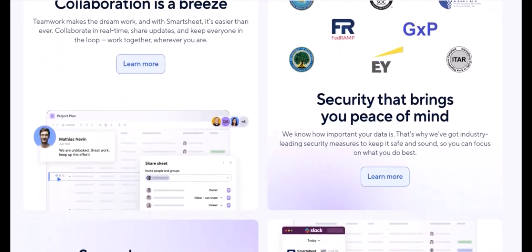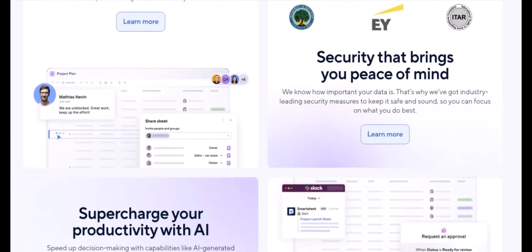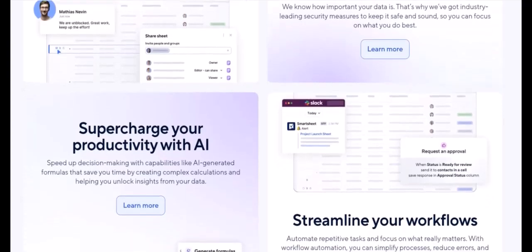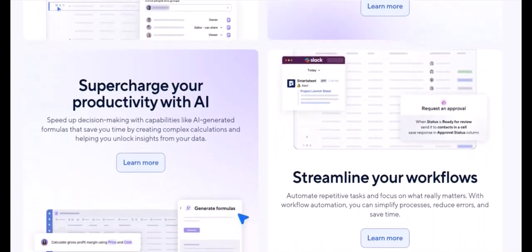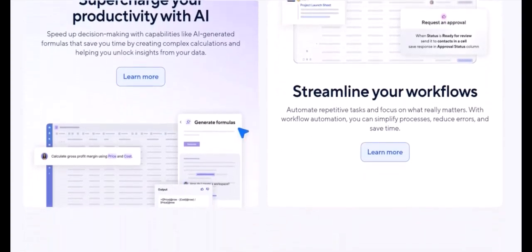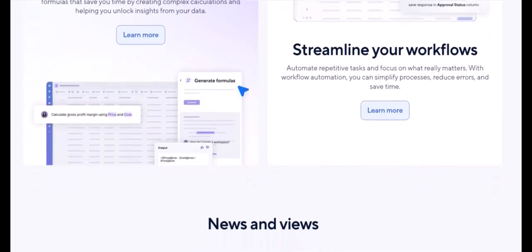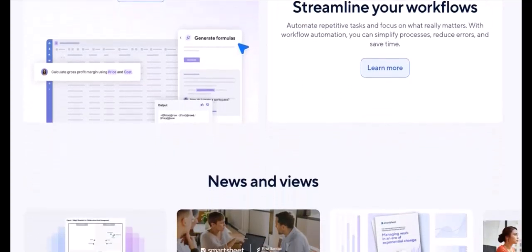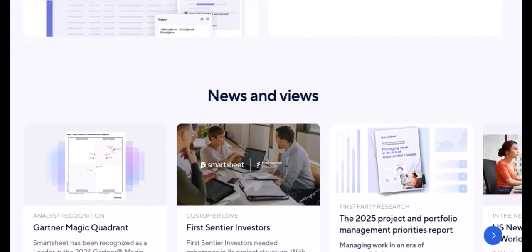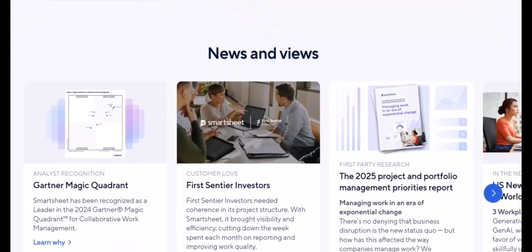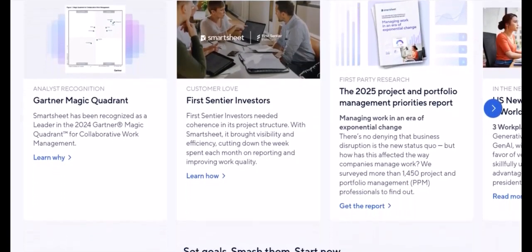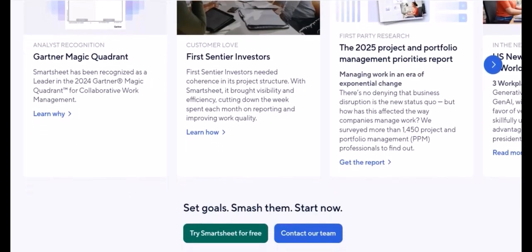Report widget. Click the Select a Report drop-down. Choose the Smartsheet report you want to embed. The widget will automatically display the data from the report. Text widget. Simply type or paste the text you want to display into the text editor. Use the formatting options to adjust the font, size, and style. Image widget. Click the Browse button to upload an image file from your computer. Shortcut widget. Choose the type of shortcut you want to create, Smartsheet item or external link. Select the specific Smartsheet item or enter the URL of the external website. Customize the link text.